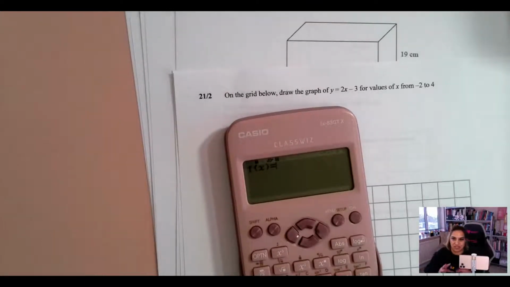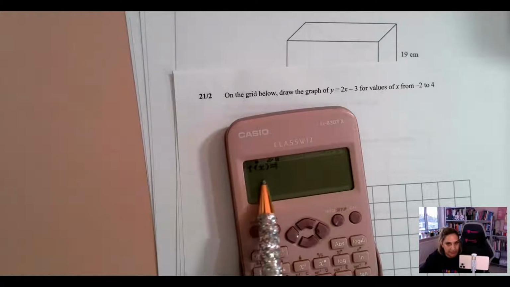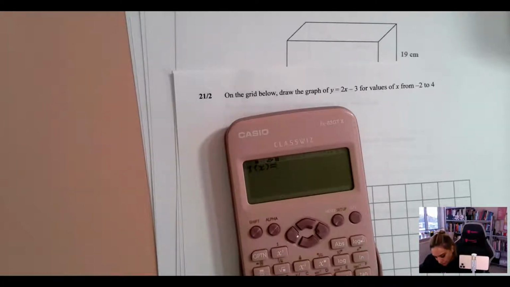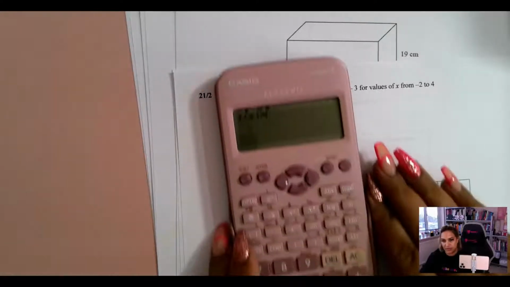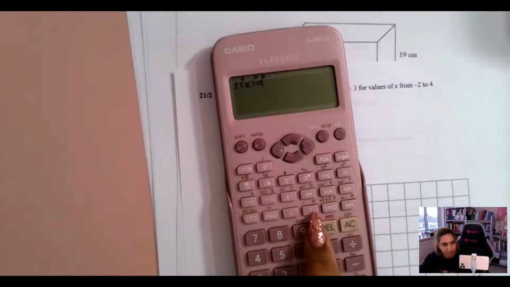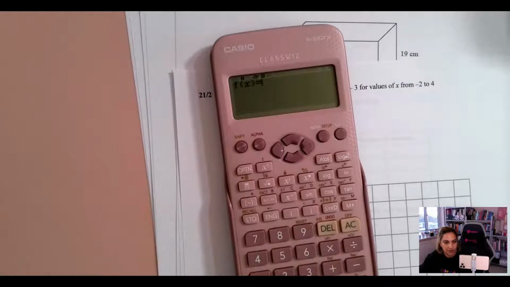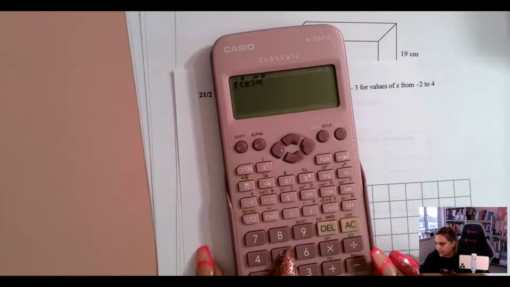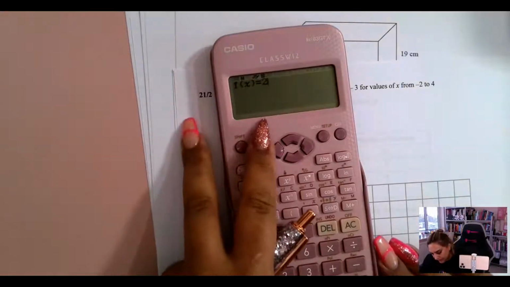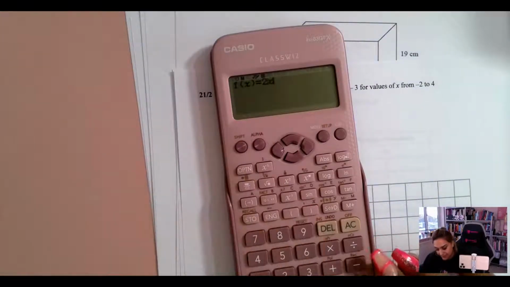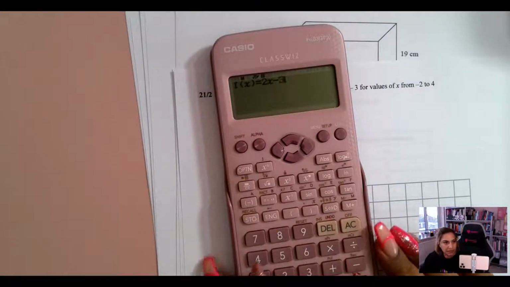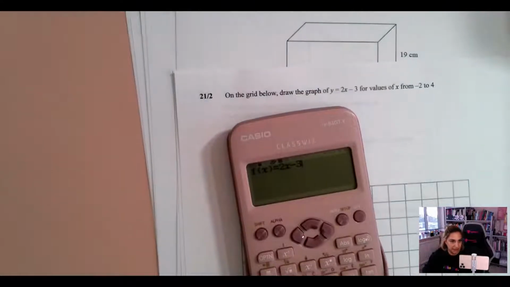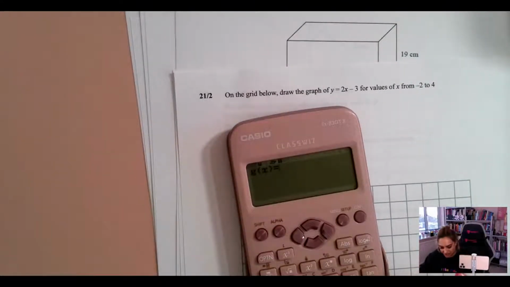Yes, this is foundation. It's the end of foundation and the beginning of higher. So you get this f(x) come up on your calculator. Then you're going to find the x button, which on this calculator is above the bracket sign. So f(x) equals 2, alpha x, to give me that x minus 3. So I plug that into the calculator. It comes up with a g(x).